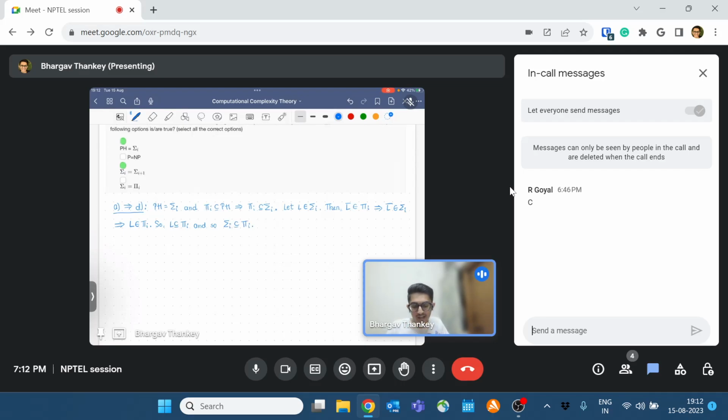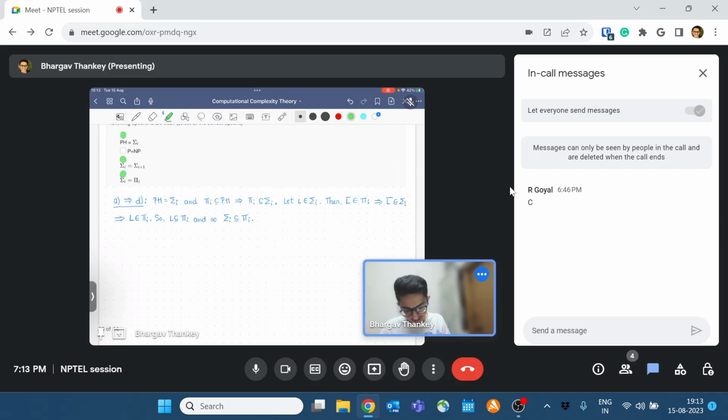Okay, so that implies D. So that is also true. Another way would have been to use C directly. From C we have sigma equals sigma I plus 1. That would have implied that pi I is contained in sigma I, and then use a sigma clearly argument again. Yeah, that is easy to understand. So what we have shown is A implies D.